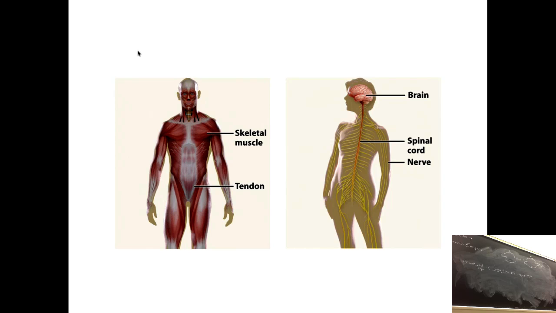What is the system on the right? Nervous system, good. The nervous system is often the control center for other organ systems, homeostasis. For example, I mentioned there are receptors in your blood vessels that measure your blood pressure. Those signals go to your brainstem, and your brainstem determines if your heart needs to beat harder or not, and sends signals to your heart to make your heart beat faster or slower, depending on what the blood pressure is. So again, a lot of the brain stem and throughout the brain, the hypothalamus, which handles your temperature, a lot of parts of the brain receive the signals from your body and then send signals back out to your body.